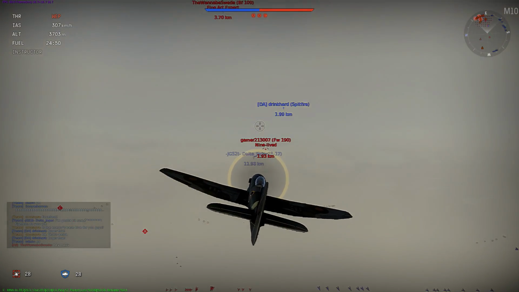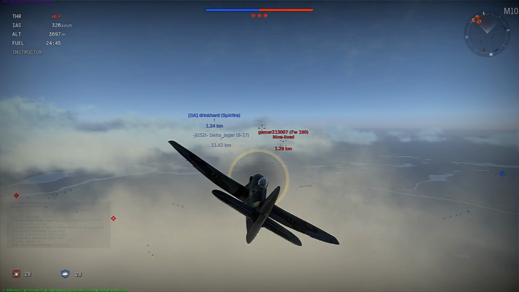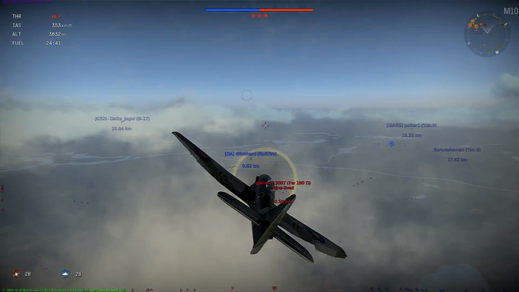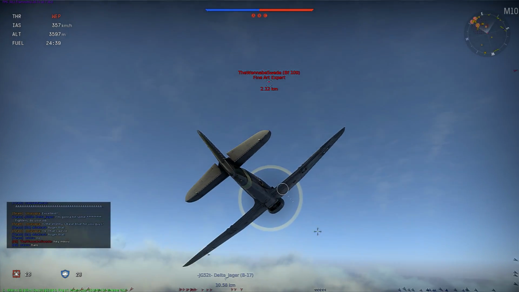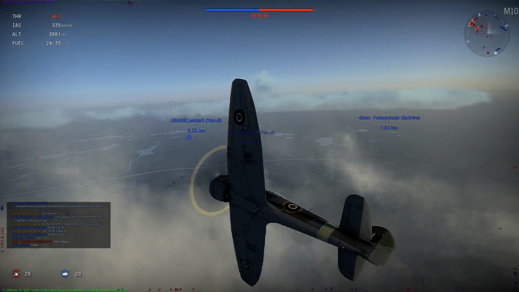You just saw me dodge a 190D, and that is probably the only plane that this plane can outturn. The D-13 is absolutely terrible at turning, and not as bad, or no, it is worse than this plane at turning, but a bomber could probably outturn this plane, so it's not really saying much.